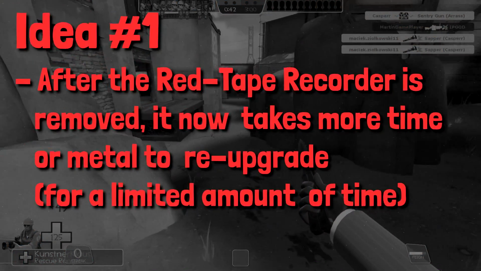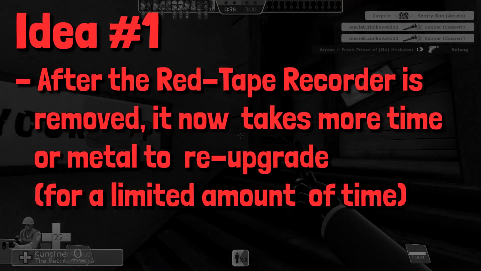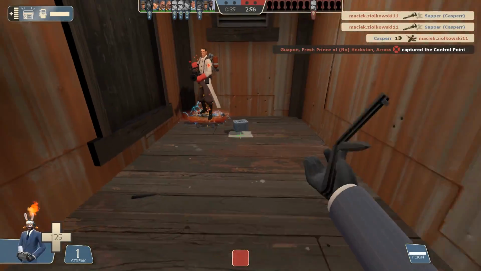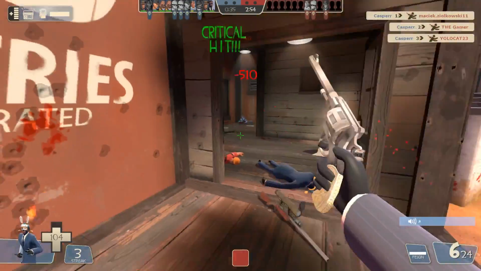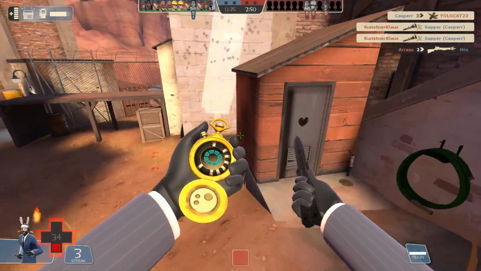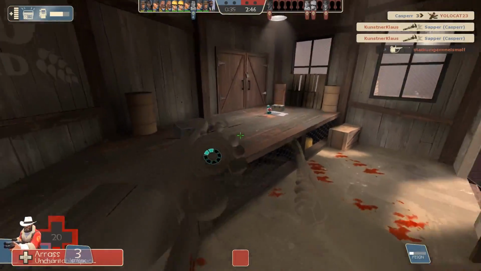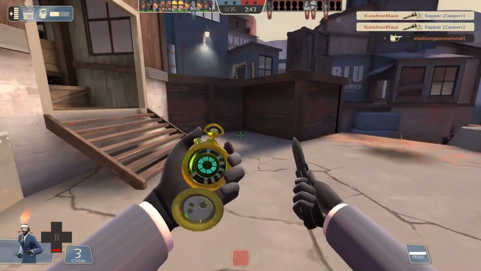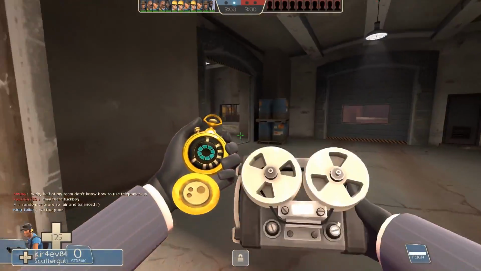Number 1. After removing the RedTape Recorder, a building is now more difficult to upgrade for a short amount of time. For example, maybe the building requires twice as much metal to upgrade during the next 5 seconds. Or, a slight variation on this idea could be that the building simply cannot be upgraded at all for the next 5 seconds. So the builder can still dispense, teleport, or shoot at its new reduced level. However, the engineer is not able to progress it back to the original level for a short amount of time.